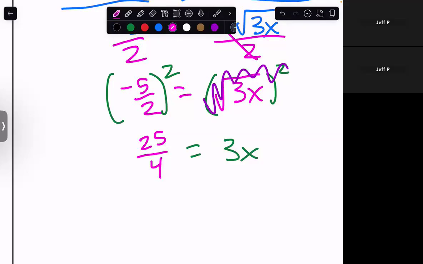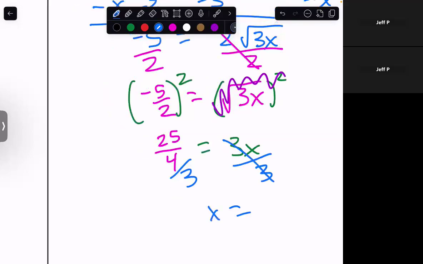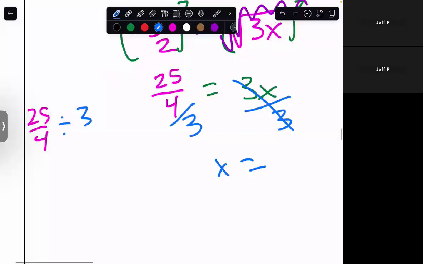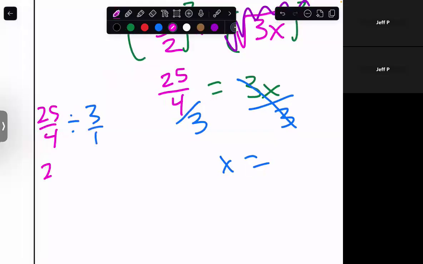The x is almost by itself, but it still has that 3 in front as a coefficient. So we can divide both sides by 3. To do this calculation, instead of writing it as a fraction within a fraction, we can write it sideways as fraction division. Correct. There's a problem with that exact answer. You're right.